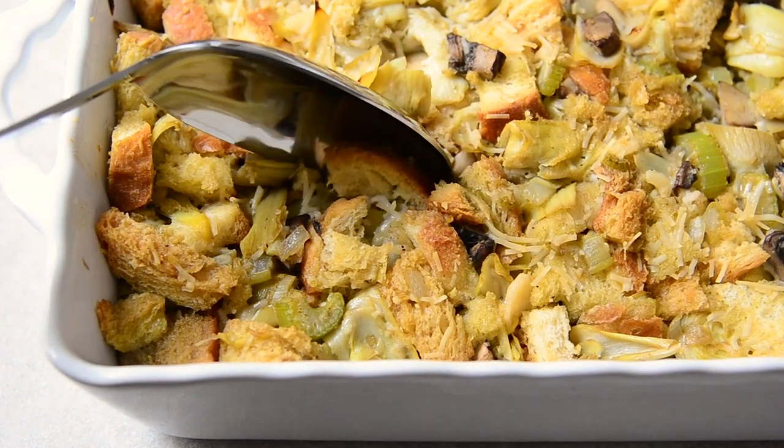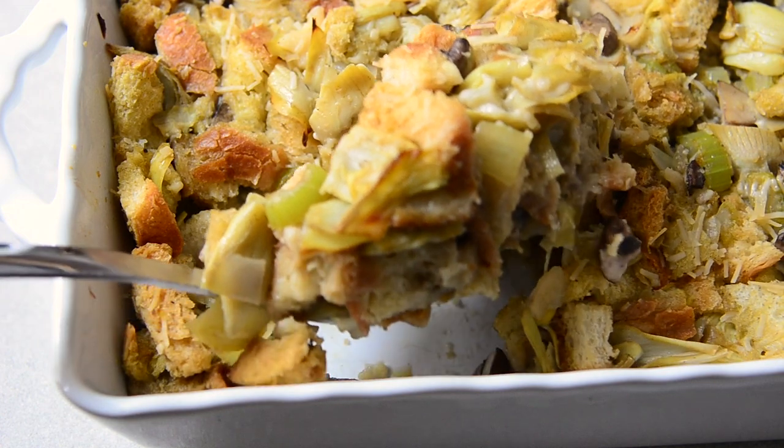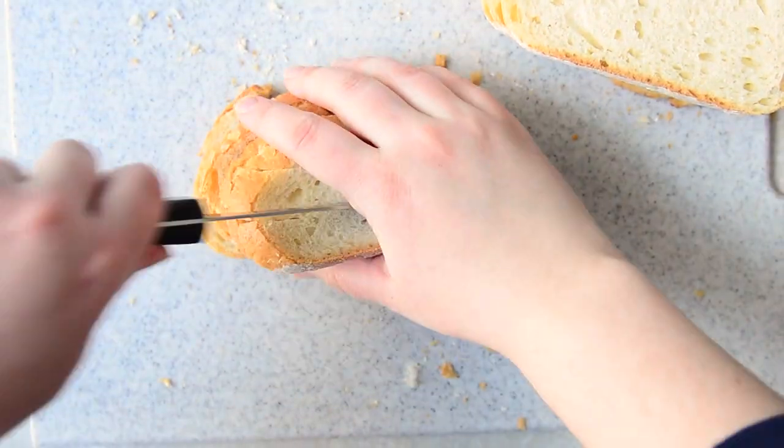Hey guys, today on Know Your Produce, we're making vegan stuffing with mushrooms and artichokes. It's full of flavor. People are going to be shocked when they ask for the recipe and you tell them that it's completely vegan. So first, we're going to use some day-old bread.